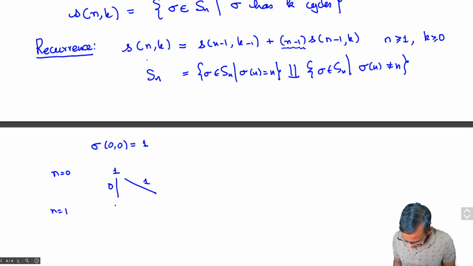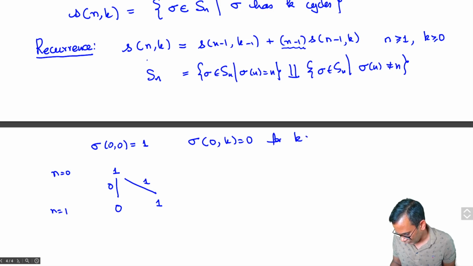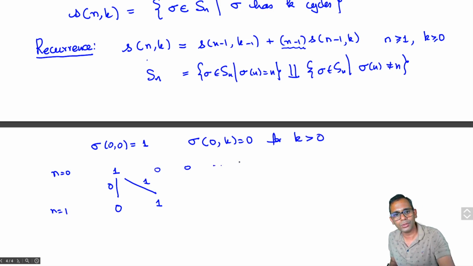So s 1 0 will be 0 times s 0 0, and so here we'll get 0, whereas s 1 1 will be 1 times s 0 0 as per this relation, and so here we'll get 1. Well, maybe I should write down the base case more explicitly. s 0 k is equal to 0 for k greater than 0. So here, if you want, you can think of all these as 0, but I'll ignore those. I'll just write it as a triangle of numbers rather than an array of numbers.